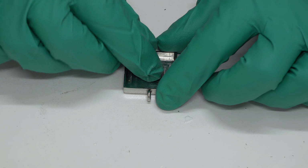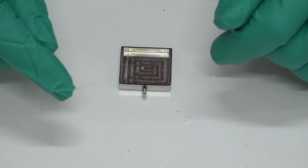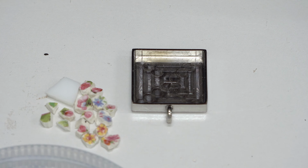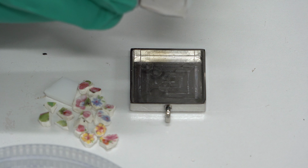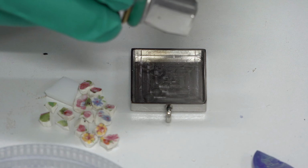Now, I'm going to now mix up some epoxy sculpt, so I'll come back when I've done that. Well, we're good to go. Oh, just before I proceed, I have a container of these flat glass gems, and I'm just going to cut one up. And I'm going to cut them in halves, and then in quarters again.